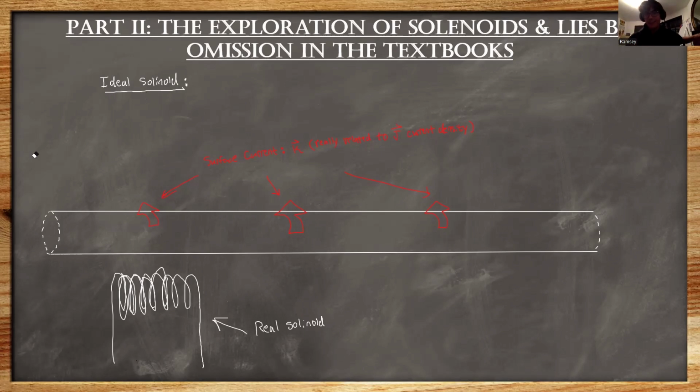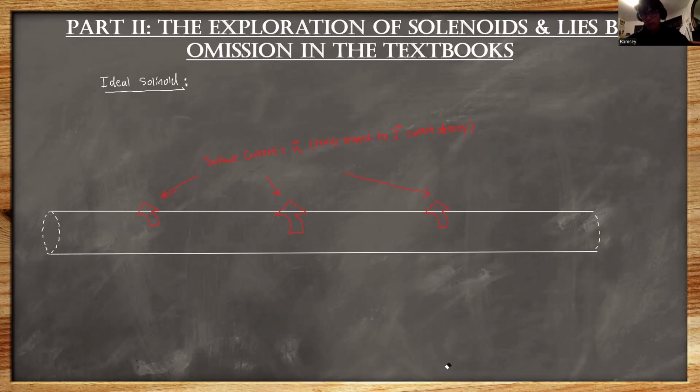The other part about the ideal solenoid is we require infinite length, right? And no real solenoid has infinite length. Now you may be able to get the winding super tiny in radius with respect to the overall length, and that gets you closer to ideal. But I think the point is when you look at that Ampere's law proof in the textbook, they have a drawing of a real solenoid, don't they? With the in and outs, the wires looping in and out. And that's just not the case. What they're deriving is the ideal solenoid. And for the ideal solenoid, you need the current to always be in the azimuthal direction, and you need the cylinder to be infinitely long.